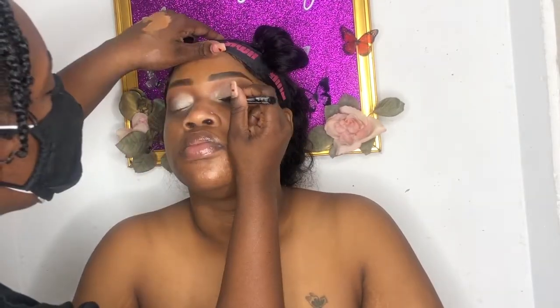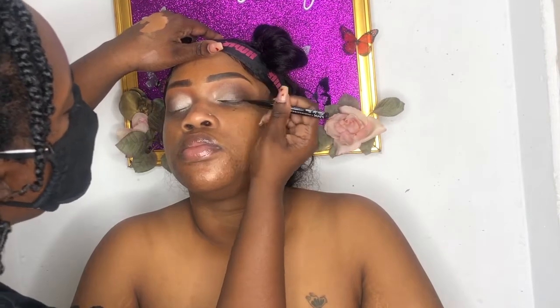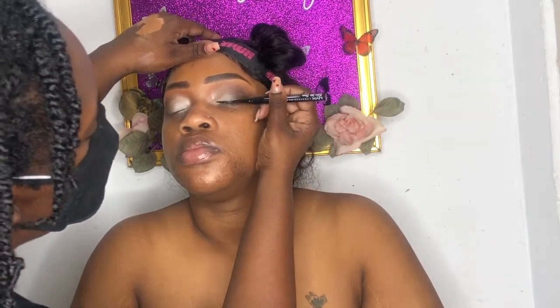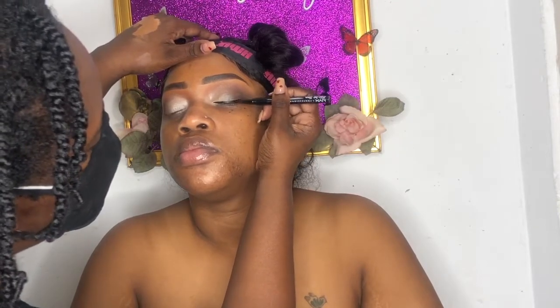I'm using the wipes to clean up the under eye here, and then I'm priming. I'm using the Mary Kay mattifying primer to prime the skin, and then we're going to line the eyes with her liquid liner. I did that so that the primer can settle in before we put the foundation all over the skin.